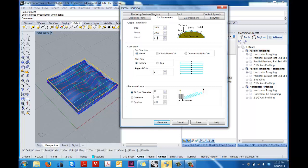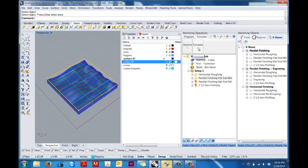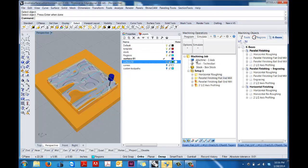If you're going to do any custom engraving or trying to get some tool paths going in a different direction, you could leave a little bit of stock there. In this case, I think I'm going to leave a tiny bit. And then here, a 25% tool diameter will give you not a super flat surface, you'll still see some graining, but it'll give you a pretty nice surface. And then the rest you don't really need to do anything about. So we're going to generate that tool path, and then we can simulate it. So you can turn on the toolpath visibility, but you really only see the toolpath then. It kind of clogs up the screen. So I'm going to turn that off just so I can watch the surface being generated. This is going to really take a little while.